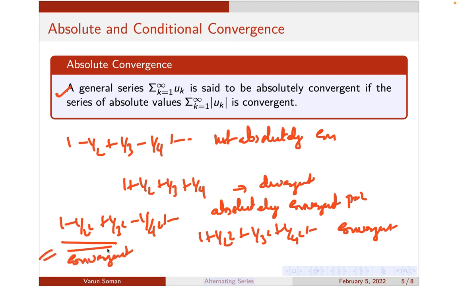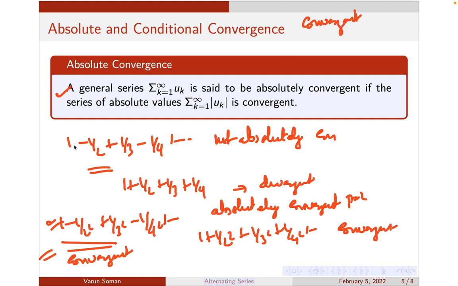So this is how you will apply it for any given series. We will say that this series is absolutely convergent and this series is not absolutely convergent. These are just some notations and definitions, nothing much there. They are very simple ideas. Now if I look closely at this series, we already know that this is an alternating series. If you apply the Leibniz test, it is actually convergent.